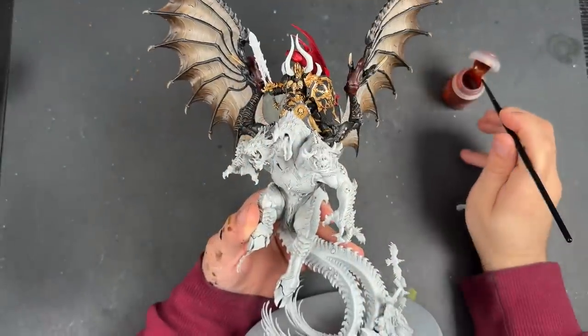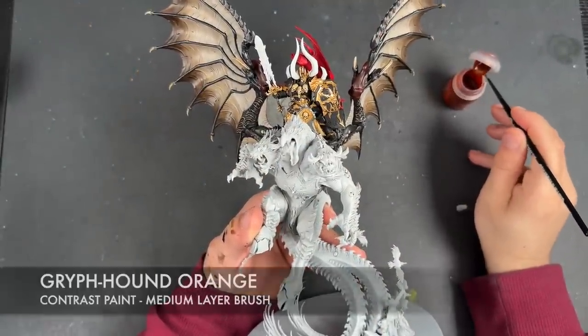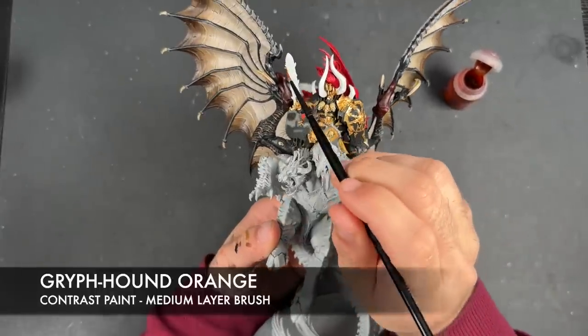And with that Skeleton Horde all applied, we're now going to take some Gryph-Hound Orange and apply this over the top of the sword blade.